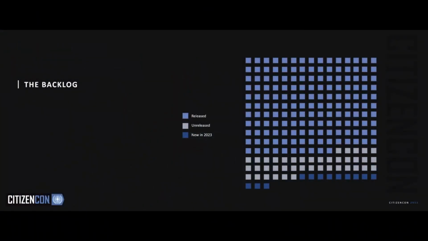So, we've talked about the past, we've talked about the present. Let's talk about the future. Here is a big block of squares that represents our backlog. Each one of these squares is a ship or a vehicle. All the light blue ones are the ones we have released to date. All those gray ones are the ones that we have not done yet. The dark blue ones are the ones that will be in your hands by the end of the year.